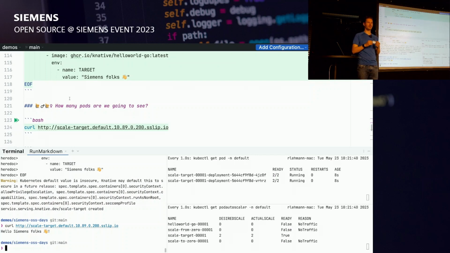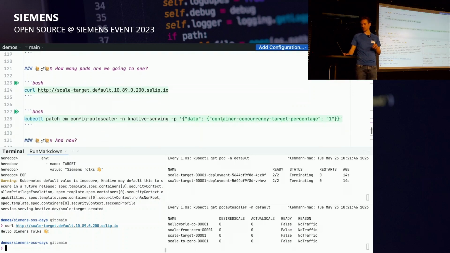But obviously there is a setting. So Knative also needs to make sure the next request will work, right? And our default setting is the container concurrent target percentage, and default is 70%, meaning from whatever you tell me, we make sure that we only use 70% of that, meaning for 1 request with target 1, that's not enough, that's not 70%, so I need to have a second one. Then I have, I don't know, percentage, some more than 70.